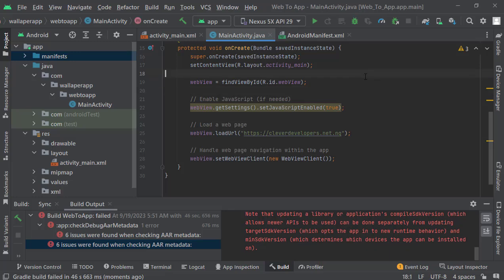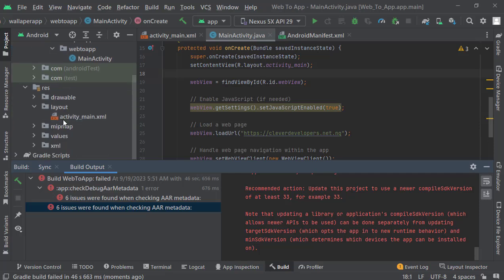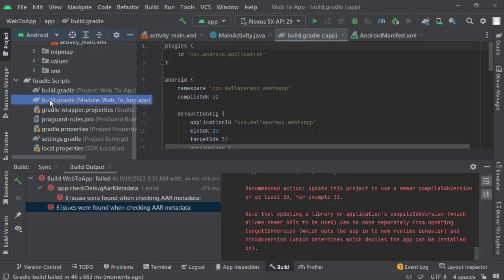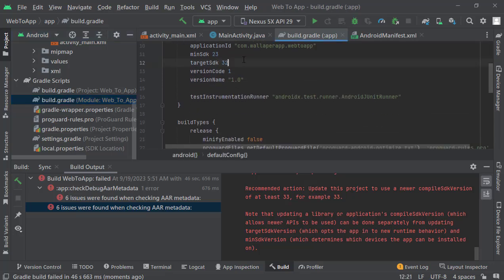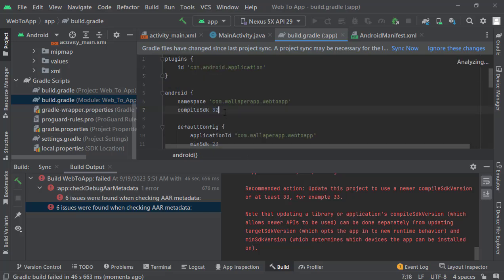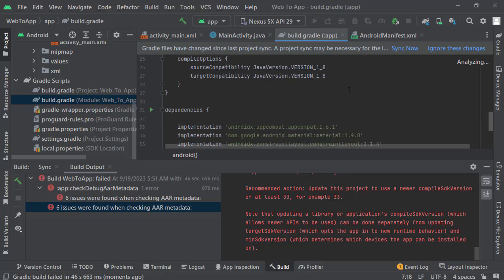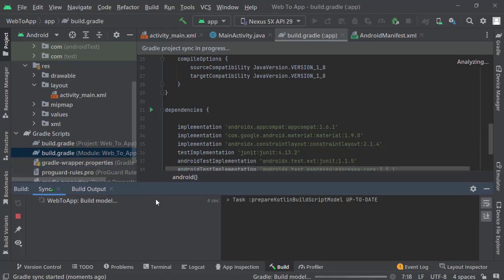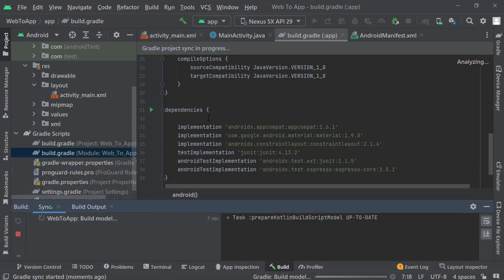So when you run your app and you experience this issue, as I've showed you before, what you do is you come to this point, come to the second build or Gradle, the app level. You come and change this 32 to 34, and you click on sync now. Let's see if our emulator is coming up.